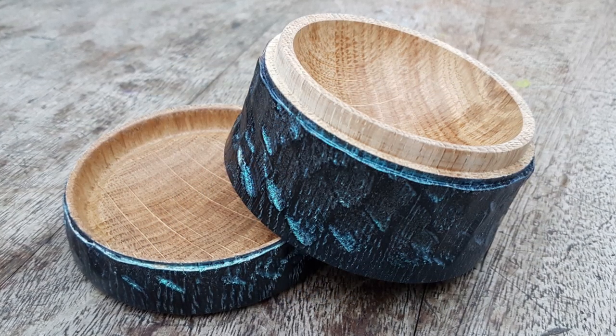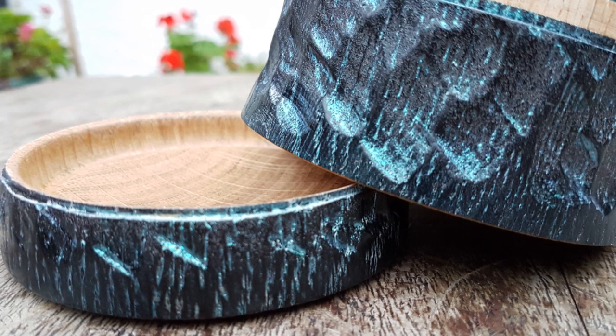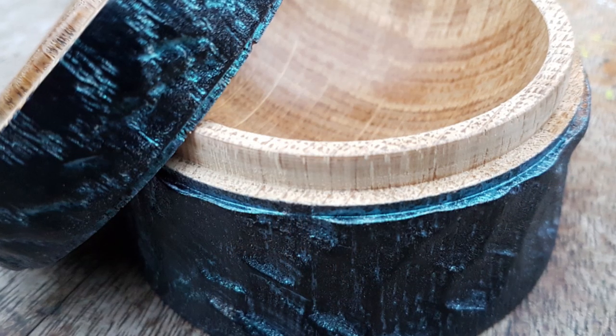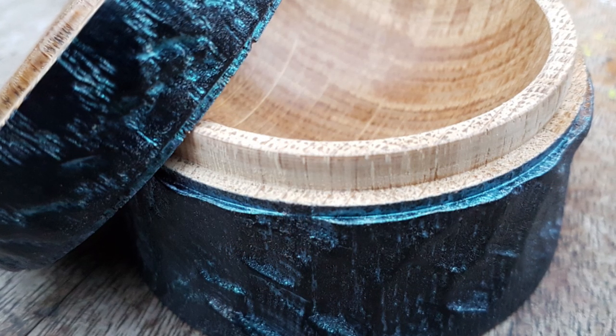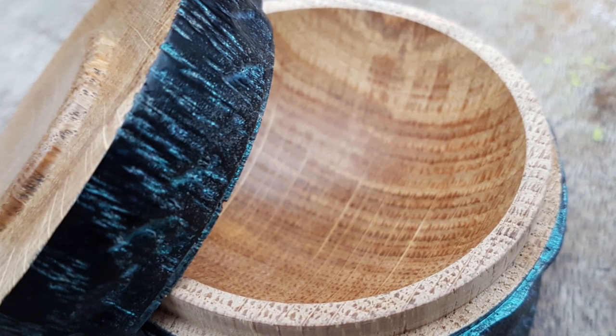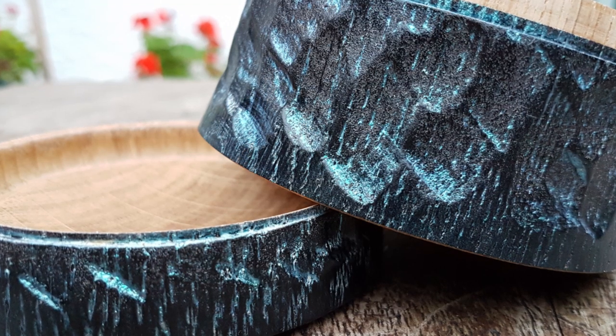Fun to try out something a bit different with the paints as well. My favourite bits are the really shiny bits with the turquoise in. But I do like the feel of it in the hand. I like that textured outside, and then the smoothness of the lid. Nice little bit of contrast.